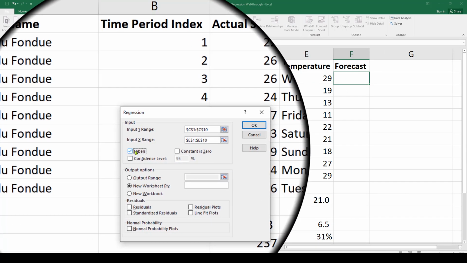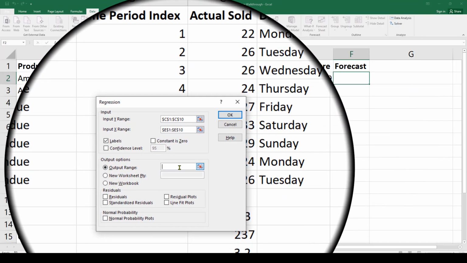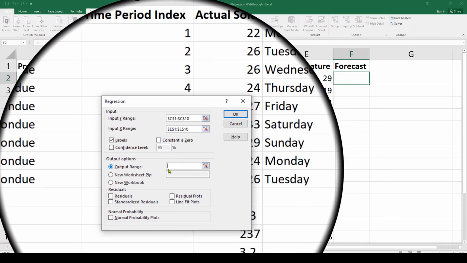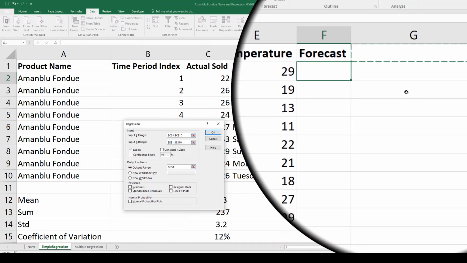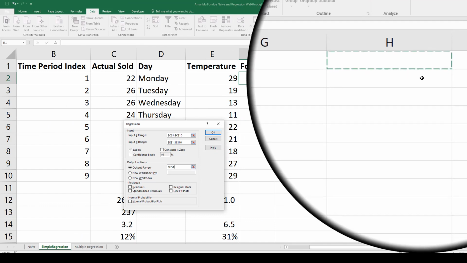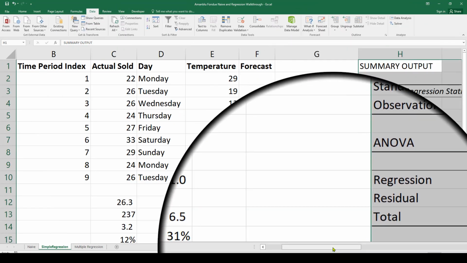and buy some fondue to keep warm. Now you have to check mark the labels here because I did collect them, and I'll explain it in a minute. It's very important. We're going to click the output range here. It's very important too when you click the output range that you go back to this white box because Microsoft Excel is going to want to click up here. So we're going to go to G there. Actually, no, we're going to go over to H, and we're going to hit OK. So now we have our values.